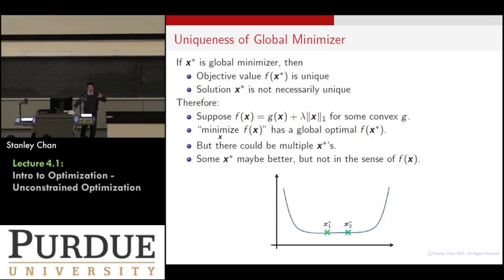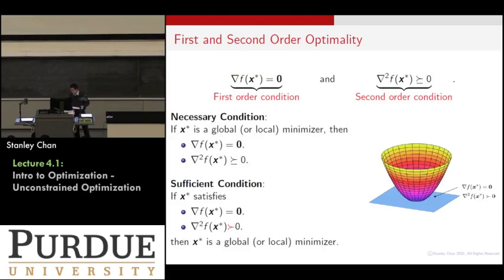Okay? So this is trying to disentangle different terms in your mind. You may come across these local minima, global minima in different ways. Be very careful that the global minimum is not unique. That is a very key point here. Okay? Now, when we talk about optimization, of course, we need to characterize the solution. We want to say that, look, I give you a point. Can you tell me whether this point has reached the optimality condition or not? Then we want to examine the optimality conditions. Now, what are the possible optimality conditions? Well, these are the two optimality conditions.